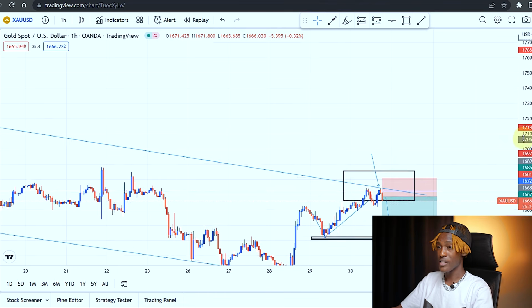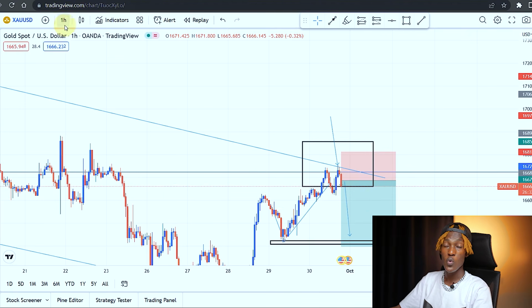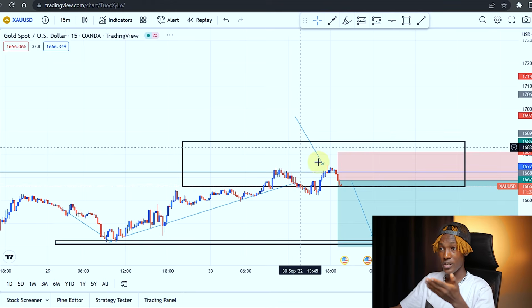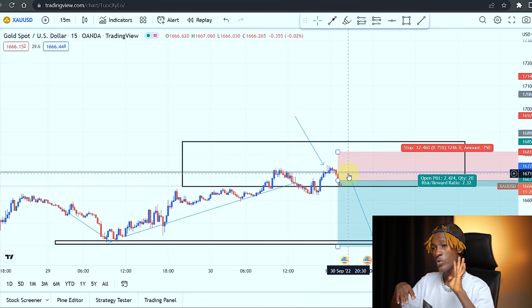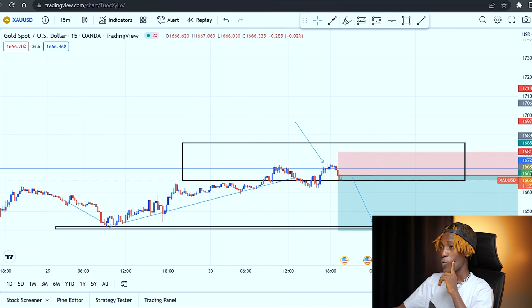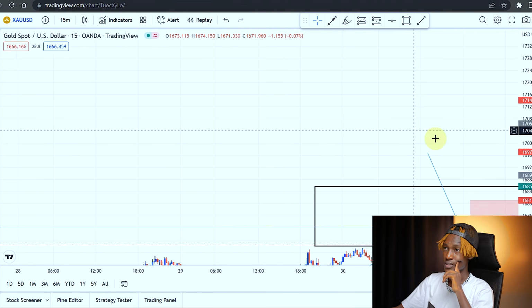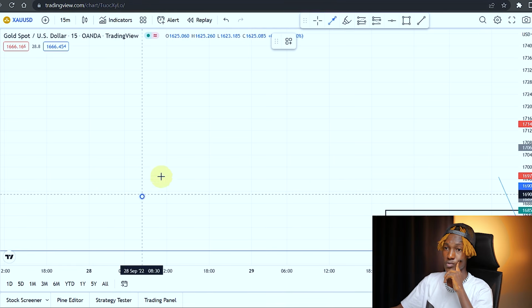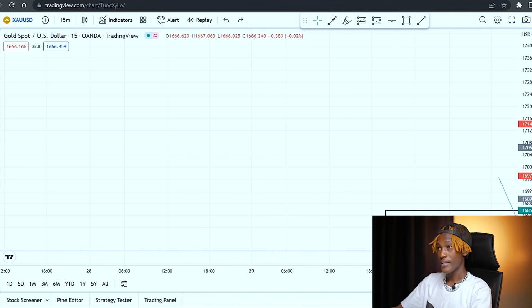Okay, all right, cool. Now let's check it out. We are going to go down to the M15. To me personally, in this strategy, I always get entries on the M15. So how do I do that? Now we need to find pullbacks. What are pullbacks in the first place? We are going to first illustrate clearly here, and then we shall see.